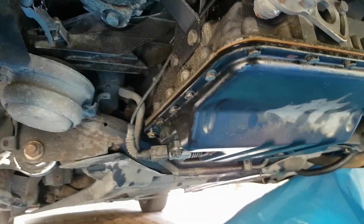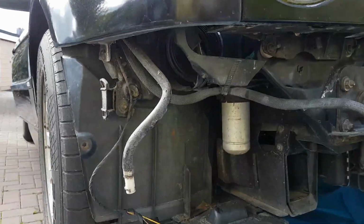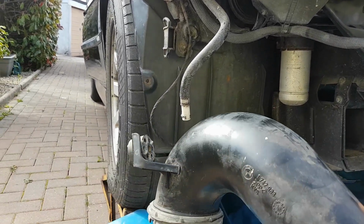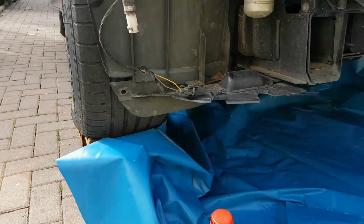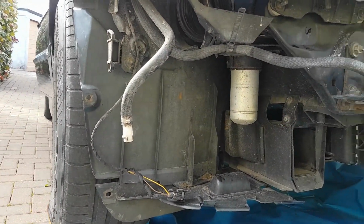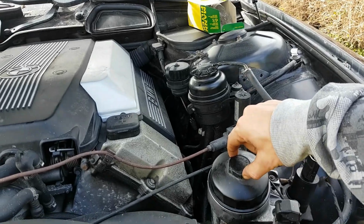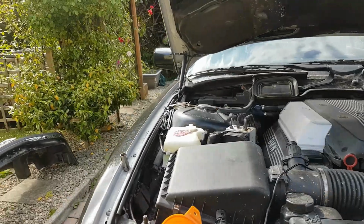I will replace that sensor. But what I am going to do off camera is I'm going to replace the pipe here, because we found a decent one in the garage with the thing broken. We already took it off, but as you can see, it's rather damaged. So we're going to put the new one on, just so it's got proper airflow. And I'm also going to fix this up properly, so it's not just sat loosely in the engine bay. And I think that's going to be it for this episode.